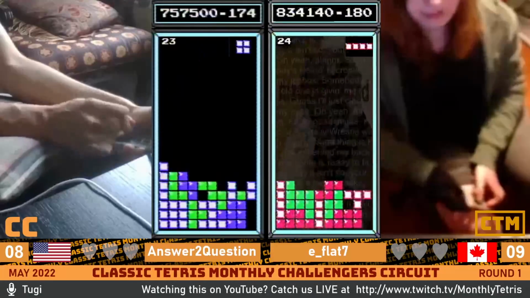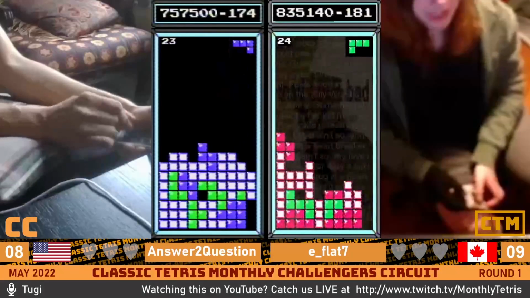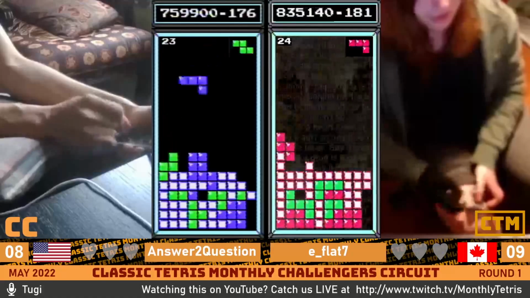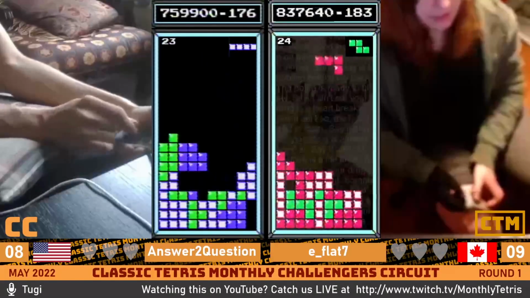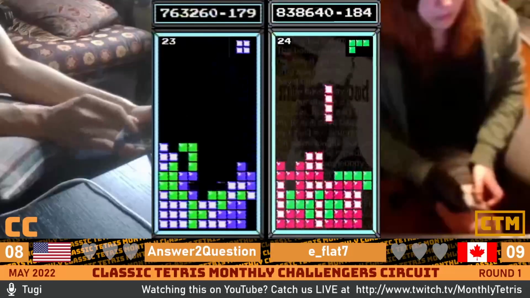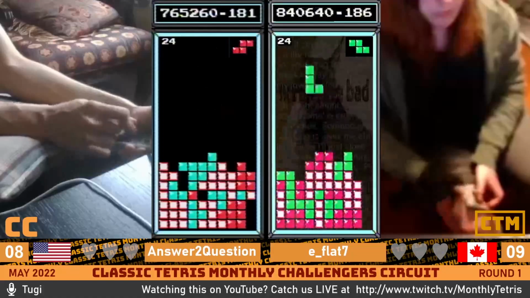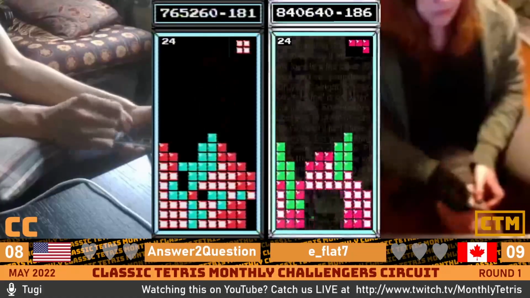Ends up with a lumbar dependency over to the left side. Is going to get a lumbar over. Still burning. Still not Tetris ready. Ella, 837 on level 24. Dillan, just as he was getting clean, misshift there of the J piece.